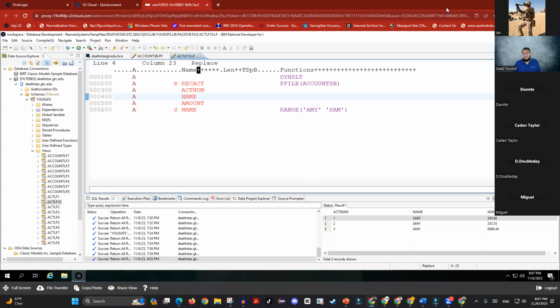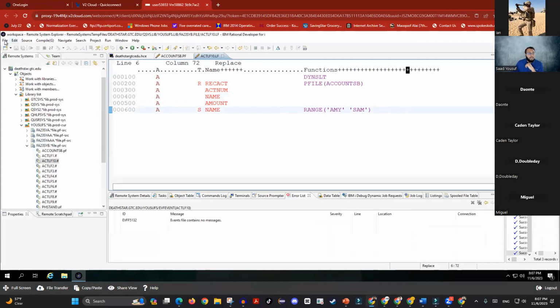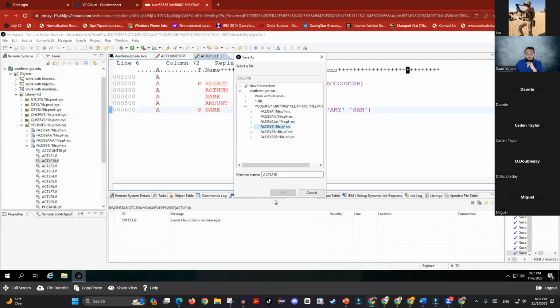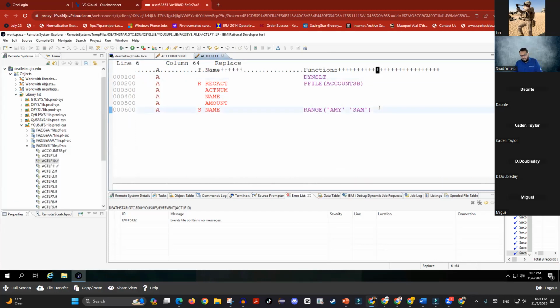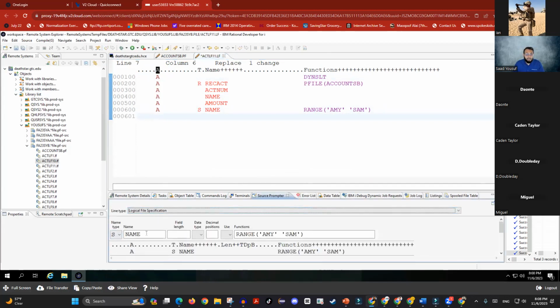So for example, right here, let me first go to Remote System Explorer, and let me save it as number 11, okay. So with this criteria, let me add another criteria.